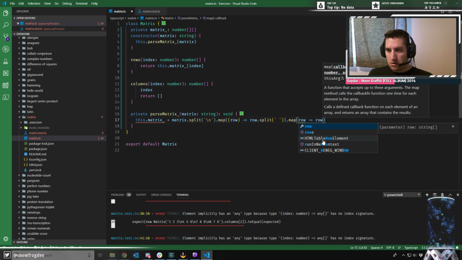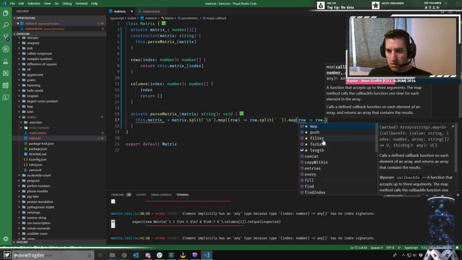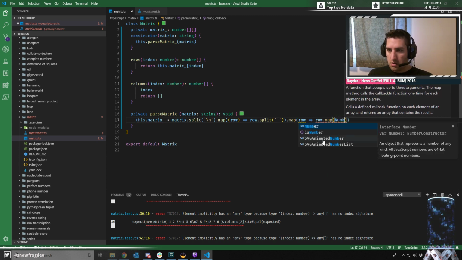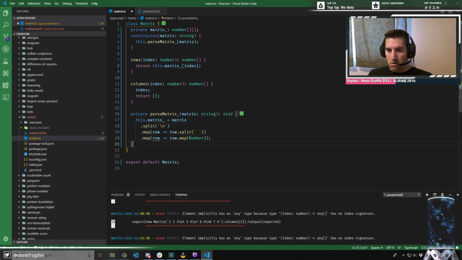Actually, row is now an array, and I can just pass a number. Yep.